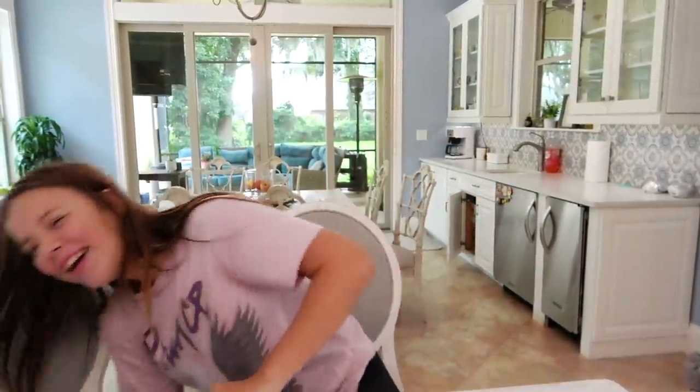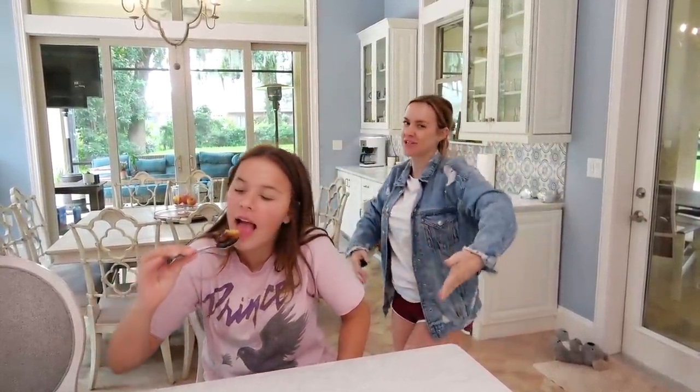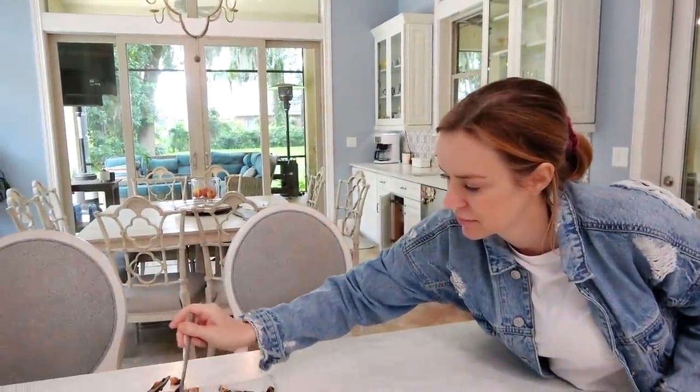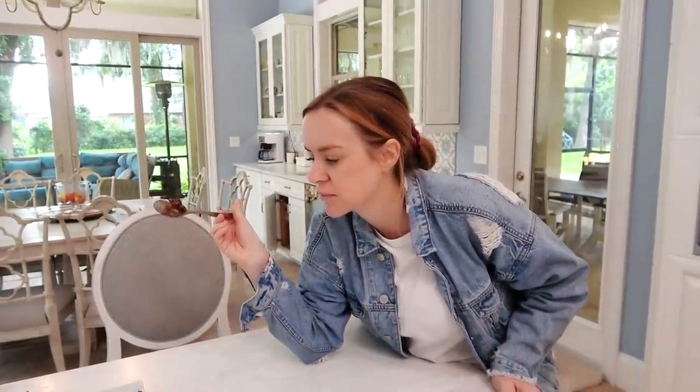I'd give this a three, so I think mom's the winner! Congratulations! We'll be doing this every week so he'll have his chance to win. Let me taste yours — actually, not bad. The strawberry syrup makes it taste a little artificial, but without that it does taste like a yummy French toast. All right guys, thank you all so much for watching, and remember to do one thing — eat your pickles, kids. Bye!